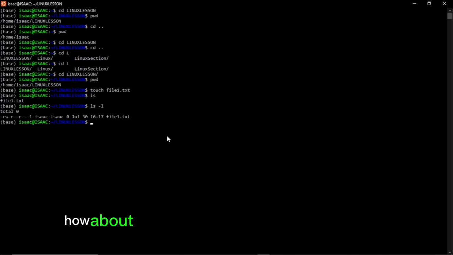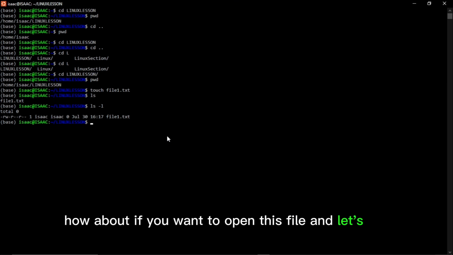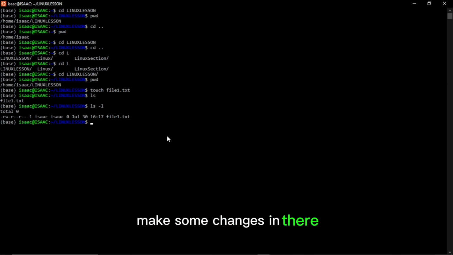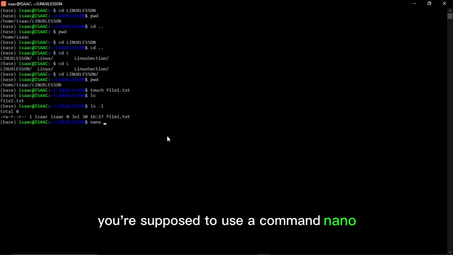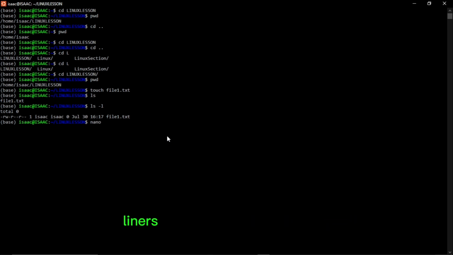Now, how about if you want to open this file and, let's say, make some changes in it? If you want to type something in this file, you're supposed to use the command nano. Linux tends to come hand in hand with what you call a text editor. The same way in Windows, WordPad always comes along with Windows.